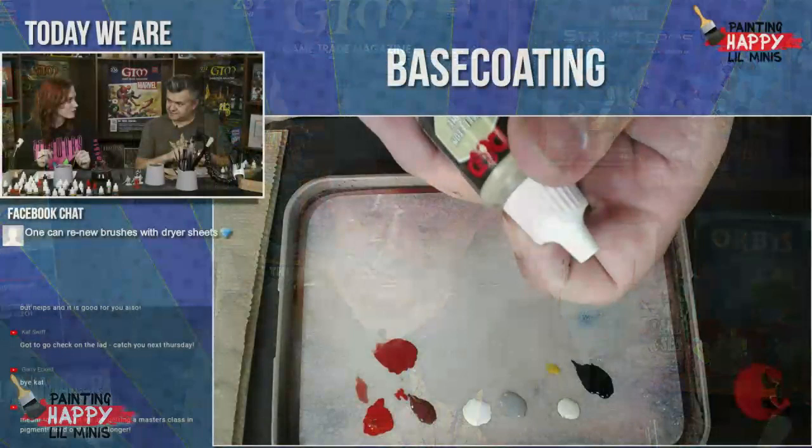Exactly. So what you could do, sometimes as well, you'll hit on a particular recipe of two paints where individually, neither of them has a very good sort of opacity. They're both fairly translucent. But when you mix them together, the opacity is like exponentially higher. It's kind of a weird thing. But what I've generally found is bones and tans have enough opacity that when they work with reds, it gives you a good sort of coverage.